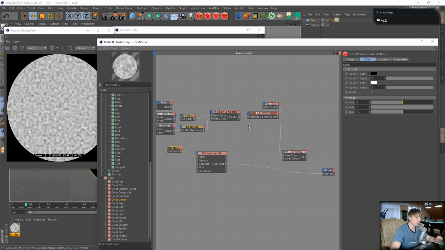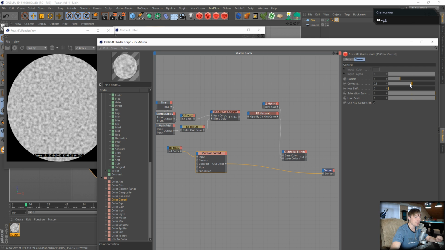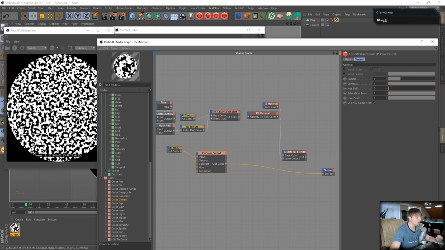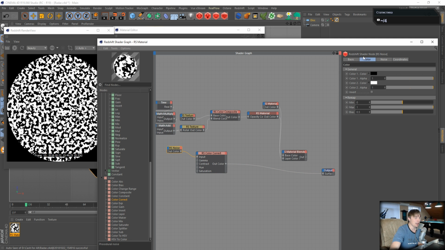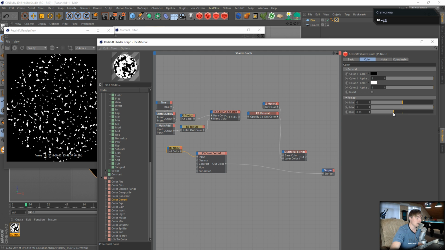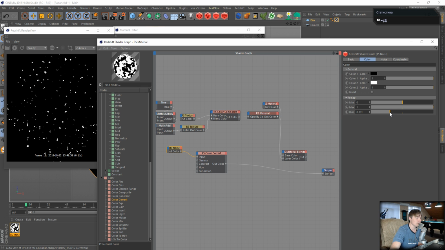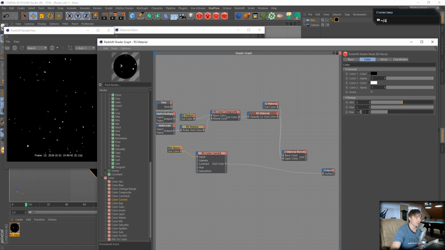So first of all, I going for color correct and make contrast up to 1, just to receive very contrast noise. After that, going for noise, and inside in the options color, reduce your bias until you will be satisfied with noise. So I will use maybe 0.25, maybe something like this. Okay, so some noise will be on the radar. Tools, optimize all node. Okay, very nice.